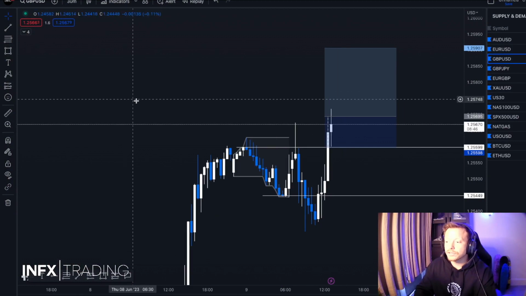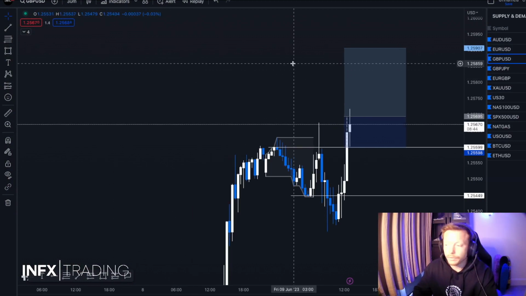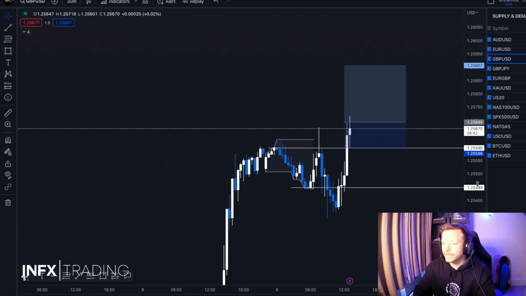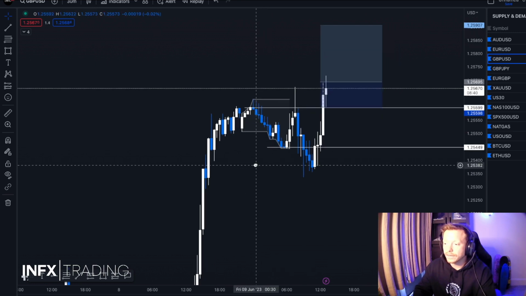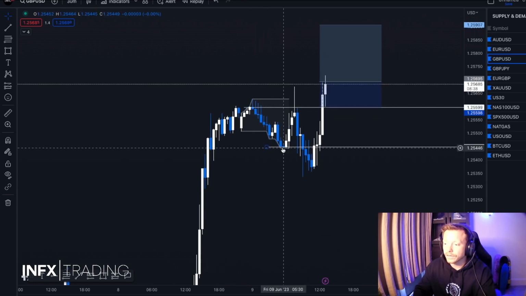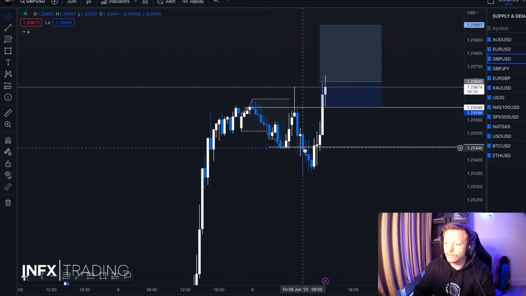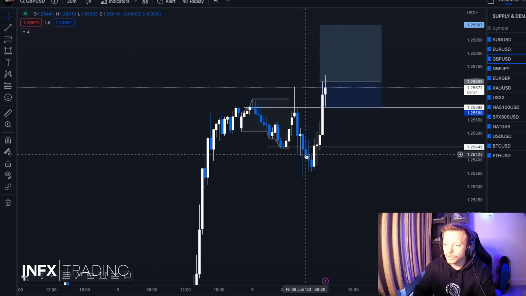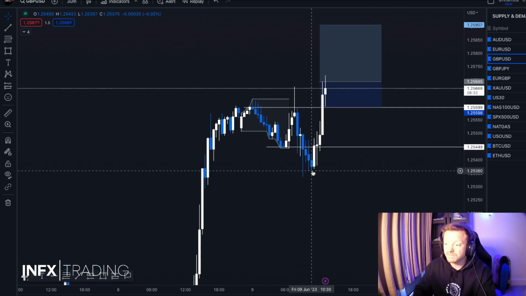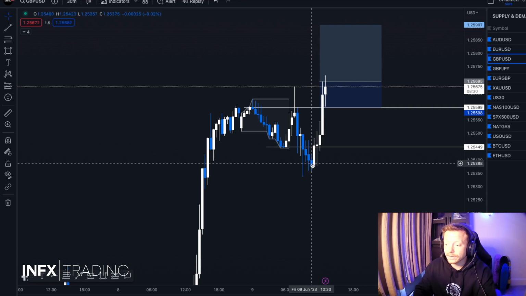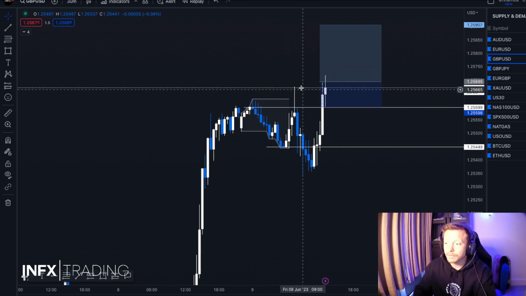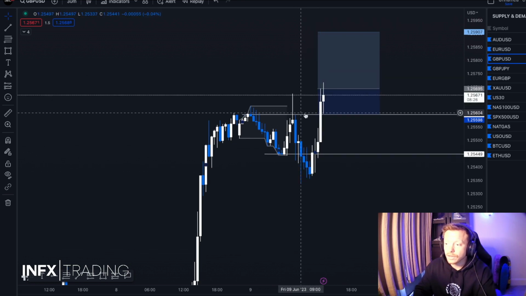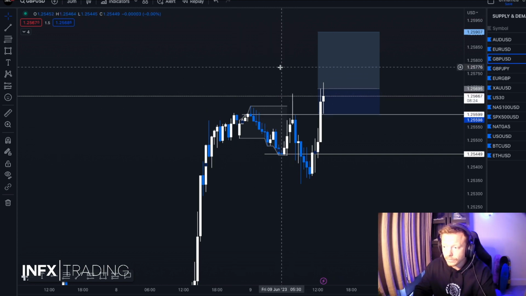Alright guys, so jumping onto the charts here, I just want to show you what we've got going on and basically why we took this trade. So we've got the overnight highs here. We've got the Asia overnight highs, overnight lows. We had to try and break out of overnight lows this morning, which we couldn't do. Volume came in very small, and then finally at 10 o'clock we got this huge push up, which has actually now closed us and broken us above the highs.